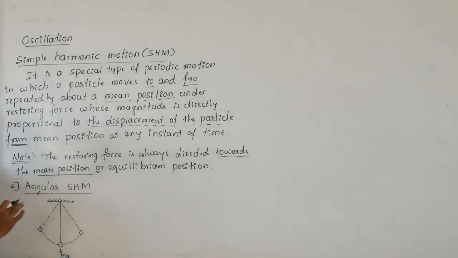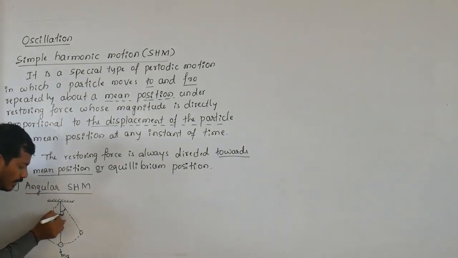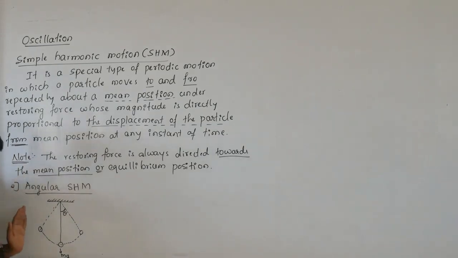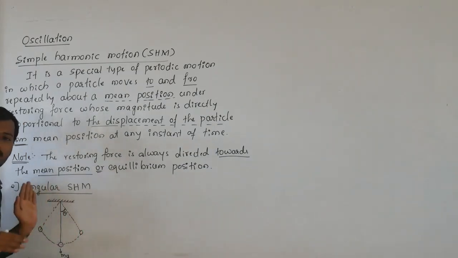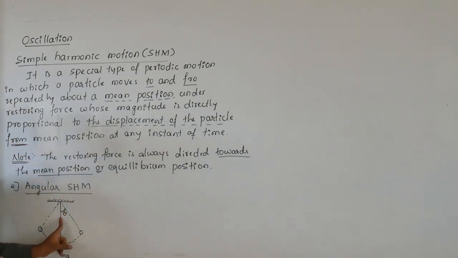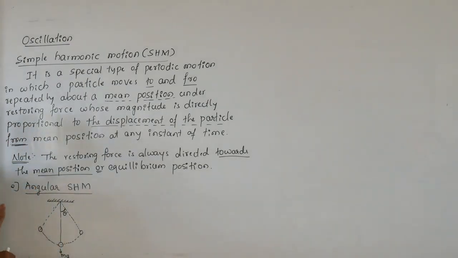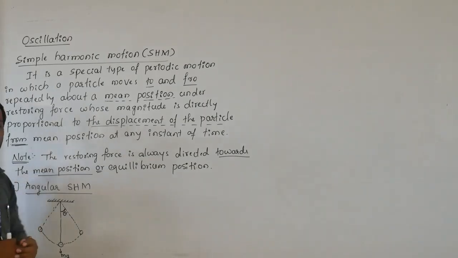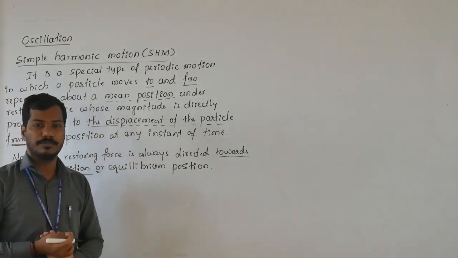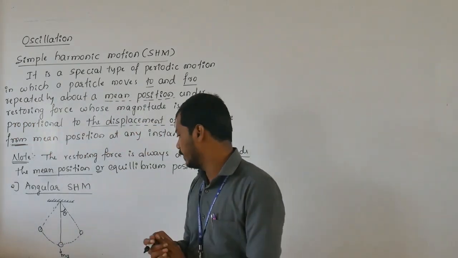The displacement should be the same means what? It makes a certain angle here, that is called theta. The more external force is applied, the more theta increases. It means if the force increases, theta also increases. This is nothing but the perpendicular distance. If you apply the force like this, the perpendicular distance is obtained here. It means there is a production of torque. Torque is nothing but the rotating effect.